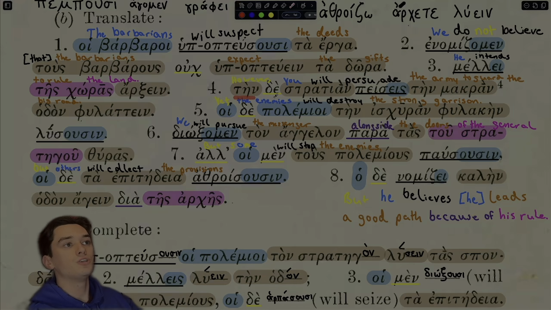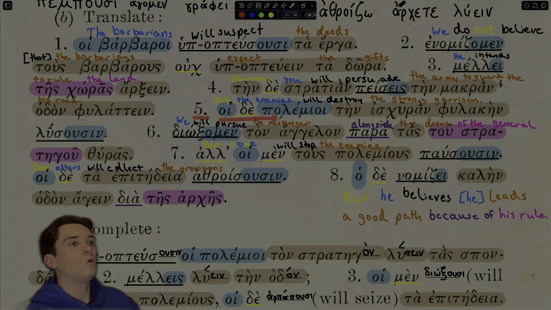Now we need to look for an accusative to see if there's any type of subject for this indirect discourse. You can find two accusatives that are potentially the subject of our indirect discourse. First one, we have tein stratian, and the second one is tein macron hodon. Roads typically aren't doing much guarding, so I'm not going to use that as my subject. Tein stratian. The army does guard. Armies are known for guarding, so I'm going to take that as my subject. You will persuade the army to guard. Since tein macron hodon is in the accusative, you expect it to be the object of pulatain, so guarding the large road. Hodon, despite being from the second declension, is actually feminine. That's why macron goes with it.